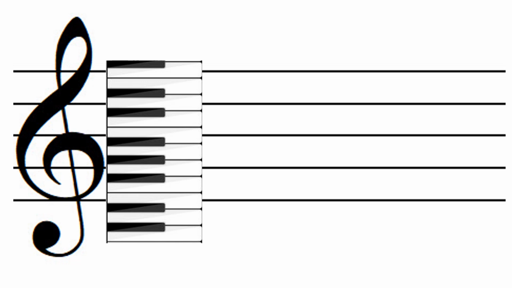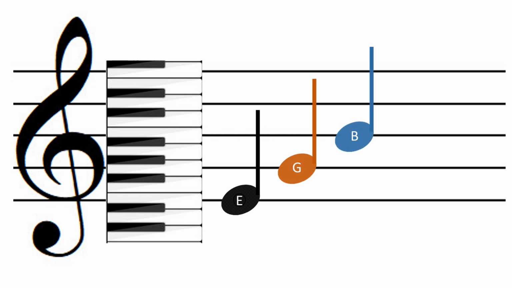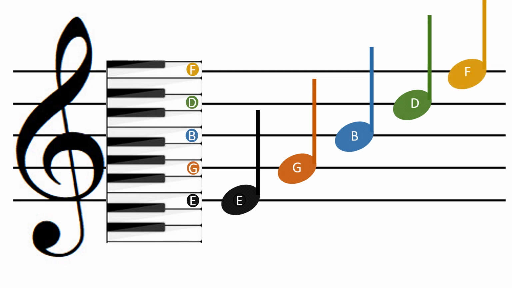In between the spaces we have the lines. So first of all, the very bottom line we have E. The second line up we have G. The middle line is B. The fourth line up, or the second line from the top, is D. And then finally, the very top line, we have F. These, as you can see, unfortunately don't spell a word. So instead of that, we have to use an acronym.